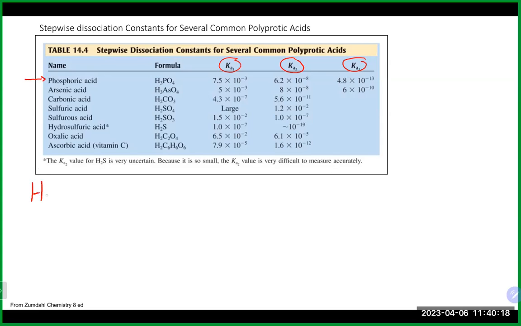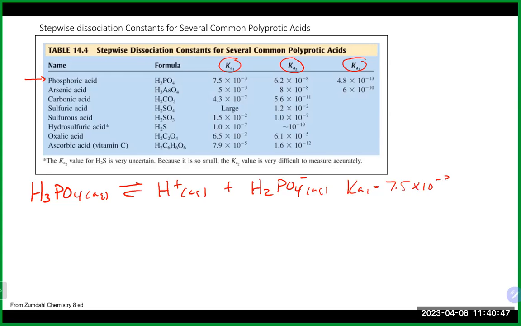again, when we have phosphoric acid, which is a weak acid because there is a Ka value, the very first step that would happen is, again, it will lose 1 hydrogen. When it loses a hydrogen, there's still 2 hydrogens left. And remember that when it loses something that's positive, it becomes 1 more negative. And if we take the Ka value there, maybe from the table, it is 7.5 times 10 to the minus 3.